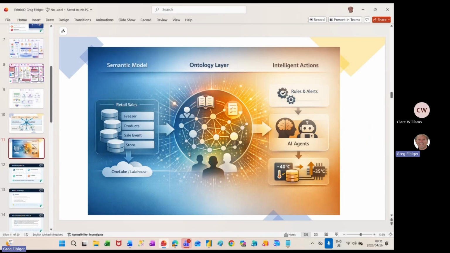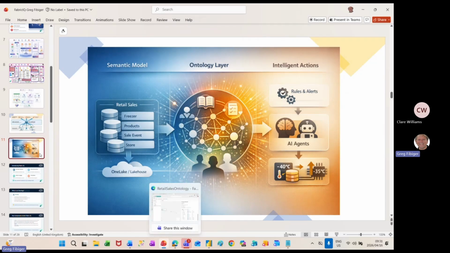Because AI wouldn't know, like I mentioned in those examples. So it's in here. You can see they've actually got this as a very golden... okay, that's the sun, because it's where it happens. So you can create many, many semantic models and then an ontology on top of that, or you can be holistic and create one semantic model and build the ontology on top of that.